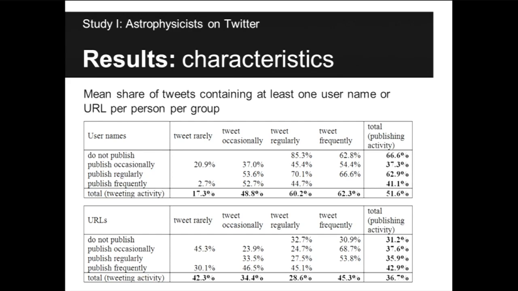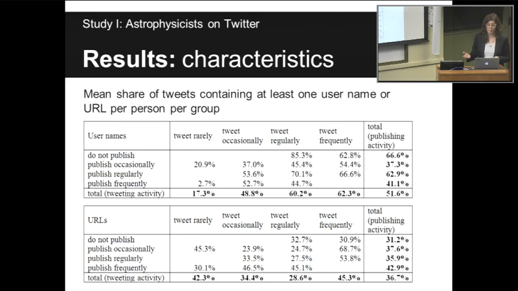Usernames, it was quite interesting because those people that would frequently tweet would communicate with other people. So it was mainly not the distribution of information to anyone, but they would name other people and interact there. So the more you use Twitter, the more you're involved with other people there. Those people that publish frequently and tweet rarely don't interact directly with other people. Maybe they just use it to spread some specific information, but not to specific people. And what was also interesting was the use of URLs. The more you publish, the more URLs you distribute. So it's probably focused on sending out specific information, but not using Twitter so much for communicating on a daily basis.